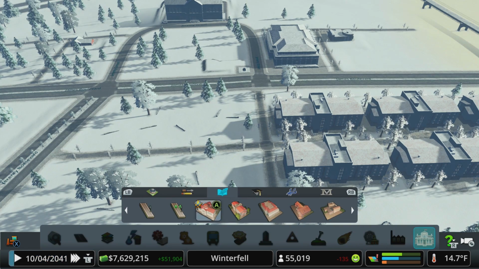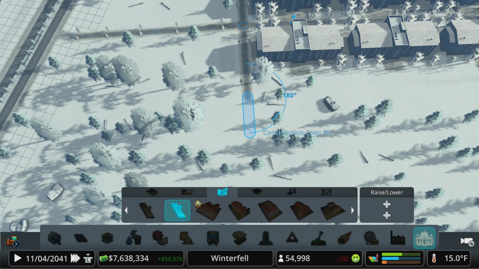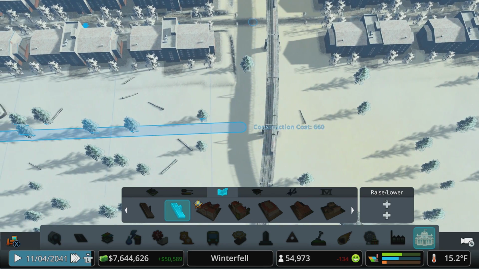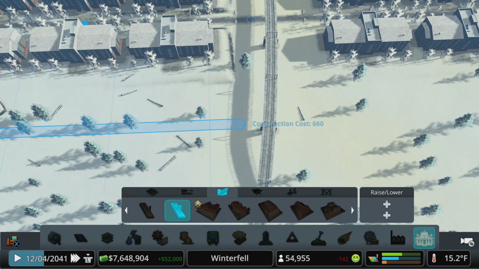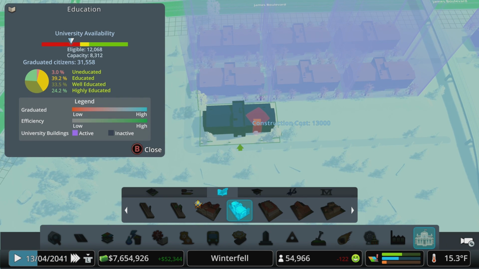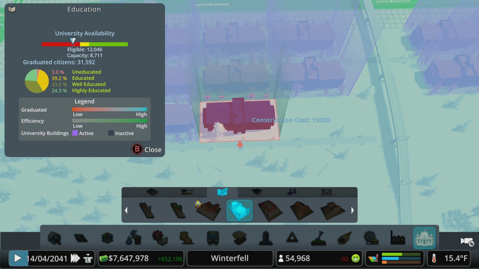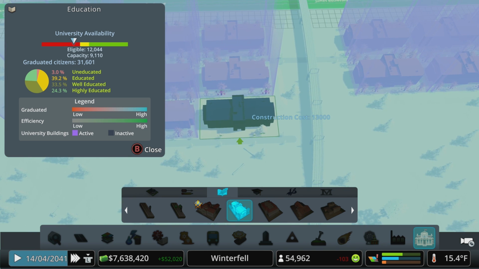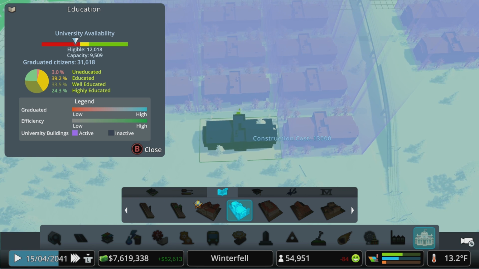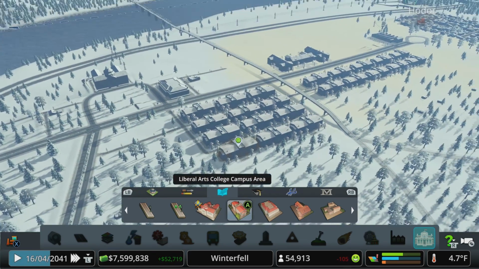So back over to here. That should be enough room. Yeah, that's enough room for some more dorms. And we'll have to get these heated as well. Massive block of dorms over here. I was not expecting that much demand. That's crazy.